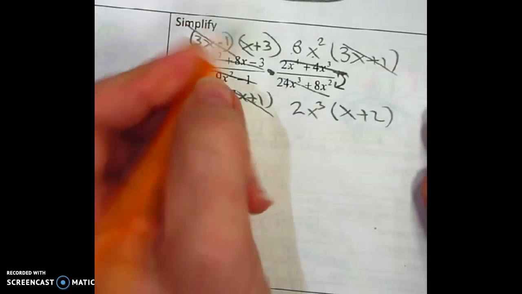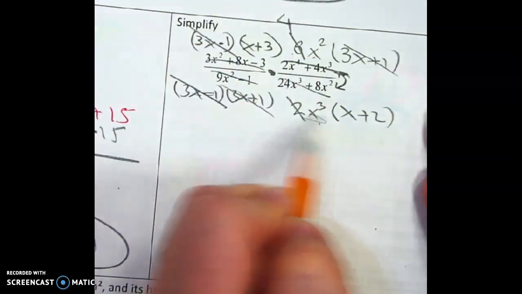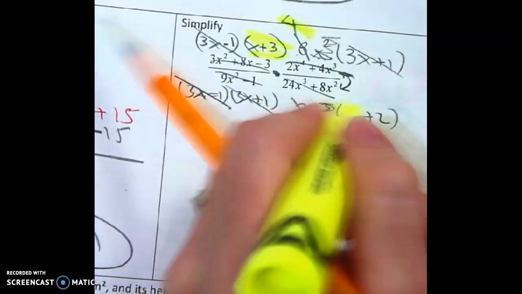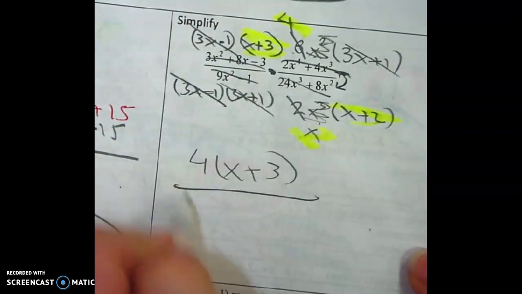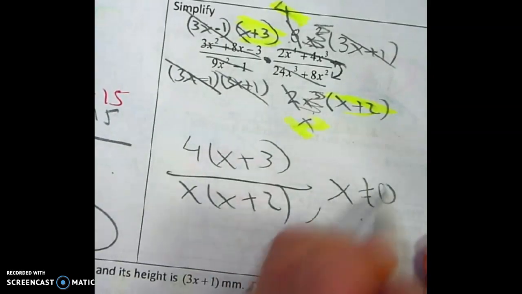These are next to each other, but they're separate things. So 8 goes into 2 4 times. I have 2 on top and 3 on the bottom. So I have 1 more left on the bottom. What am I left with? This, this, this, this. So you can distribute it or not distribute it. I don't care. State the restrictions.